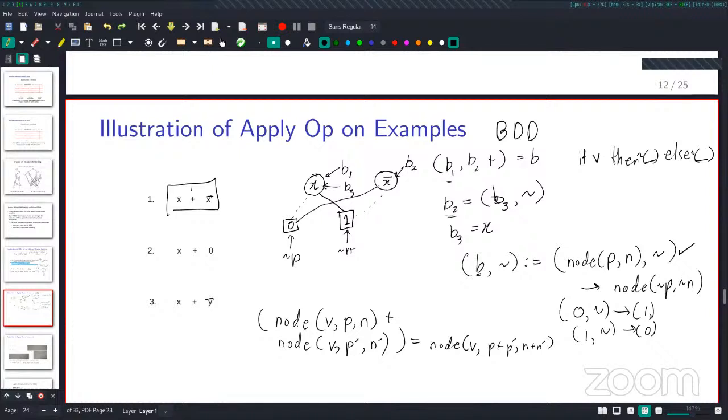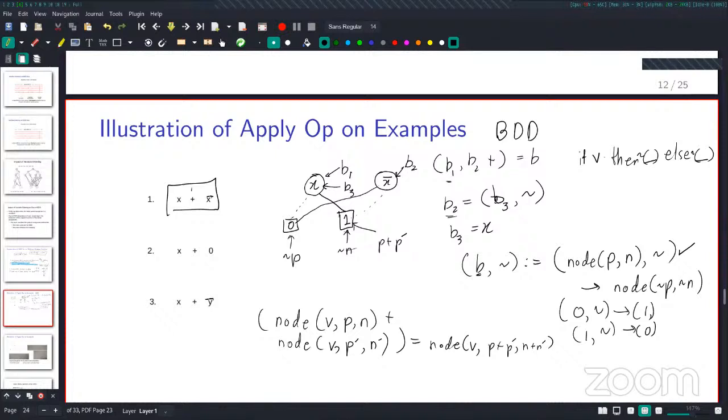So in our case, what we would want to do is create a new node where the two children would be 0 plus 0. Your negative edge is 0 and 1, so there is 0 plus 1. Then the negative child for your new node, let's call that P plus P prime, would be 1.